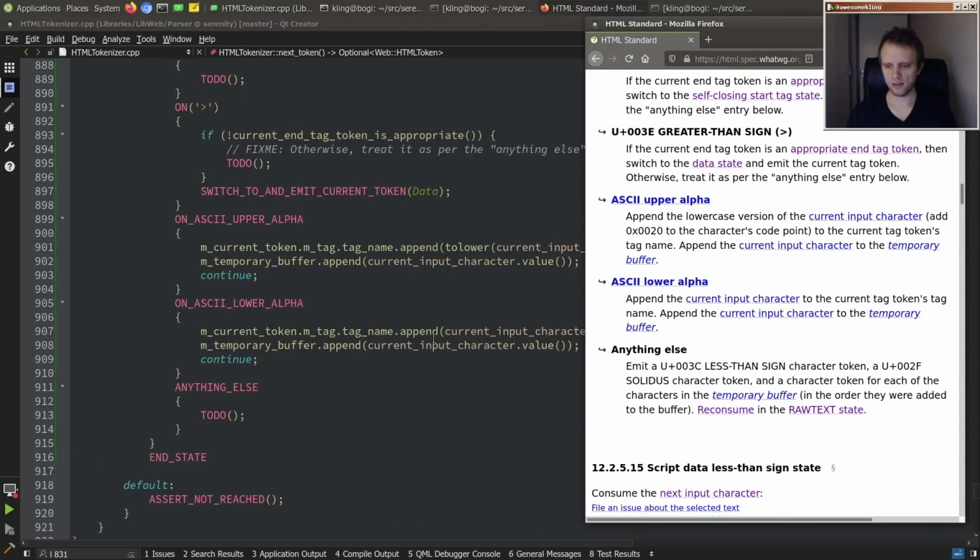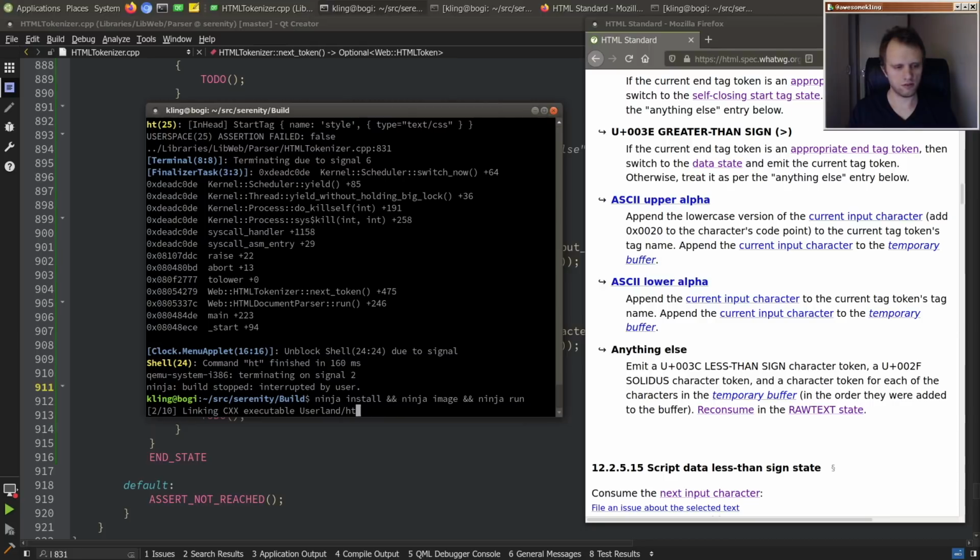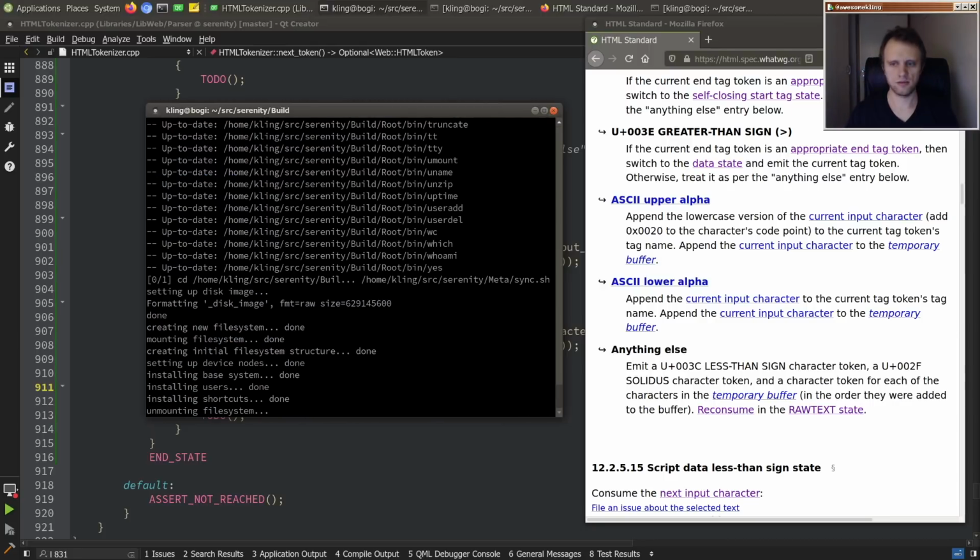And then for anything else, we do something. Oh, here, that's what the temporary buffer is for. So if you hit anything else here, we're supposed to take all of the characters in the temporary buffer and emit them in the order they were added. I'm not sure how we're going to achieve that, but that's something we don't have to solve right now. But I think that was enough to get the raw text states.